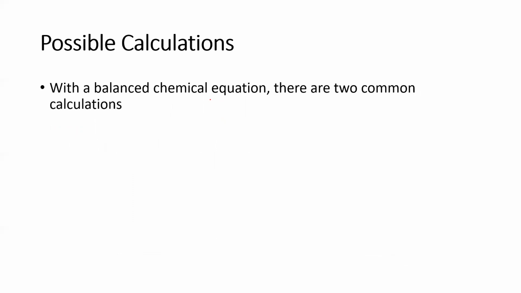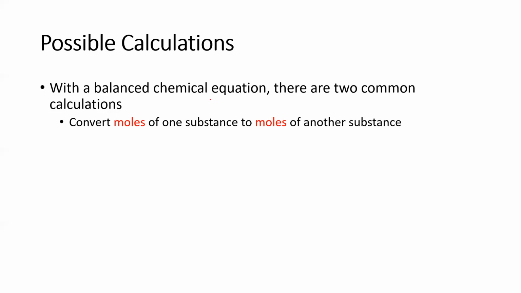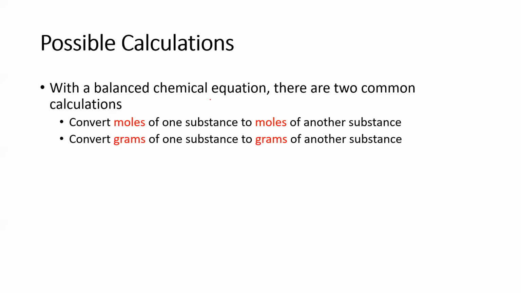So, possible calculations. If we have a balanced chemical equation, there's two really common calculations in the beginning of simple, what's referred to as gravimetric stoichiometry. Gravimetric, when we're weighing things by mass. The simple calculations are, we can go from mole to mole using that mole ratio, or we can go all the way from grams to grams, because we know that if we have the number of moles, we can convert moles using molar mass to grams and easily calculate the number of grams. Now, this is the simple stoich that we're learning in chapter 4, or gravimetric stoich. When we go to solution stoichiometry and gas stoichiometry, there's more options. This is the most straightforward and simplistic.